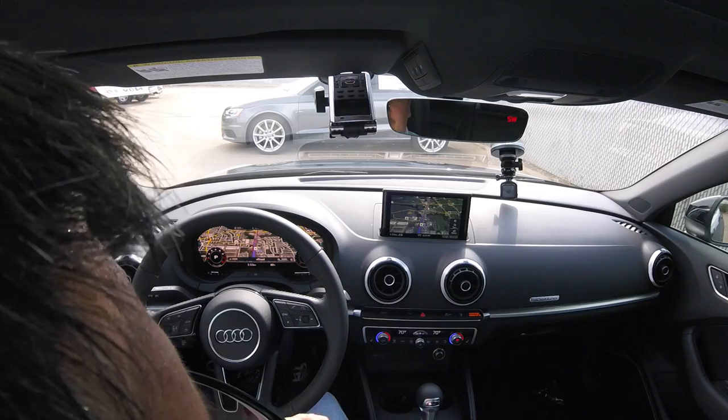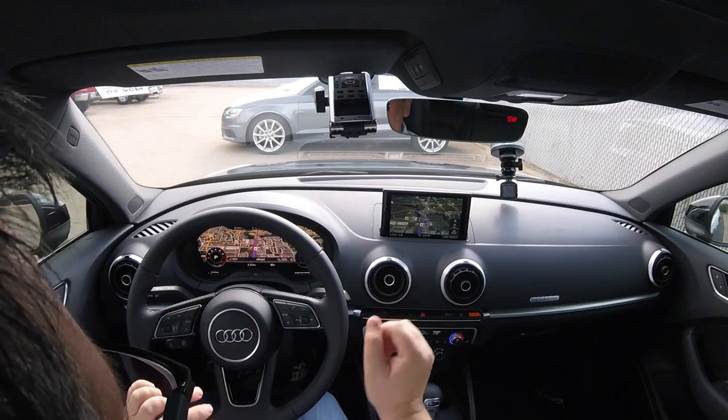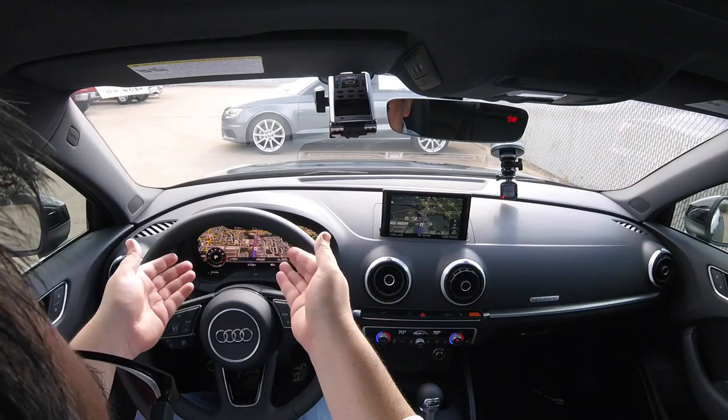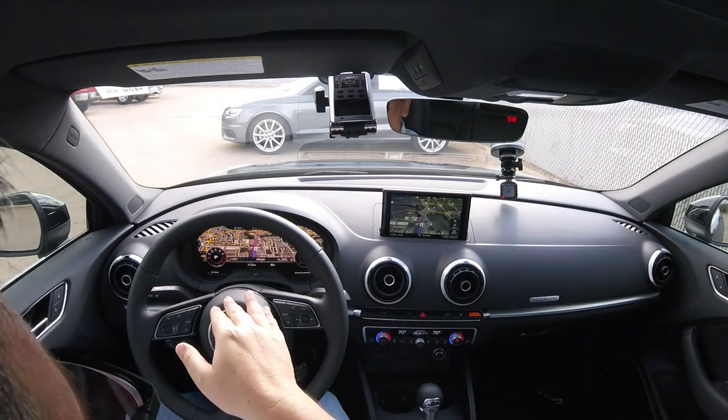Not messing around with my phone while I'm driving is why you would want a connected car like this. I can have two perspectives as well — a zoom in on my center console or a zoom in on my instrument cluster. No matter how I set this up, it's for me.